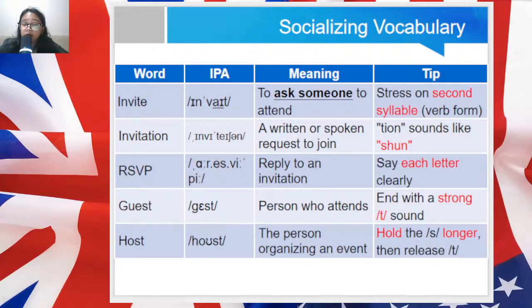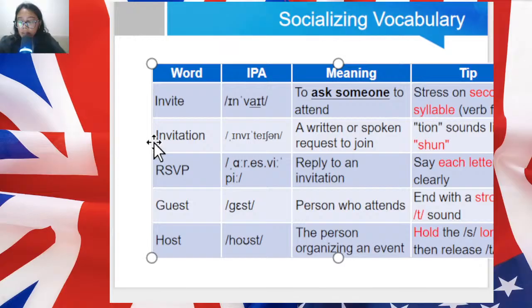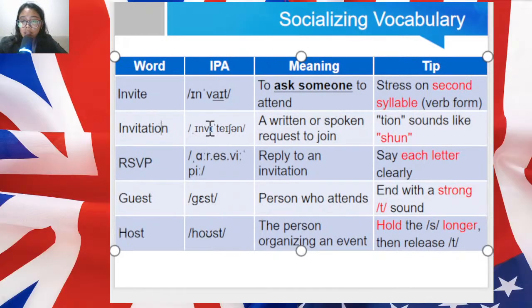Socializing vocabulary. Am I correct? Right. Okay. So this is the second meeting, invitation. Again, the vocabulary is invitation. Here, this is the IPA transcription, meaning the guide for how you will pronounce this particular word. Okay? Are we getting that one? IPA. I had a whole series of discussions on the International Phonetic Alphabet, or IPA. You can look at that particular video or videos.